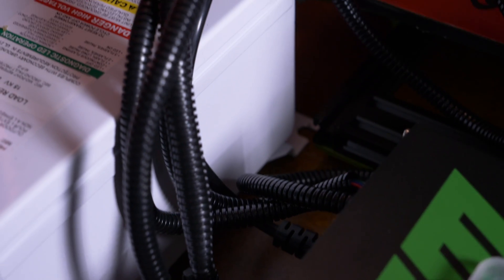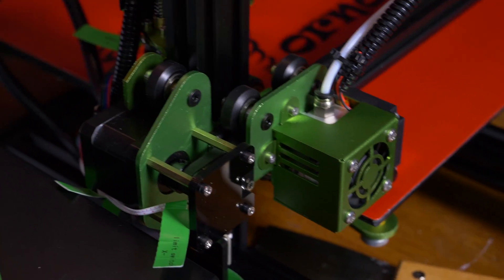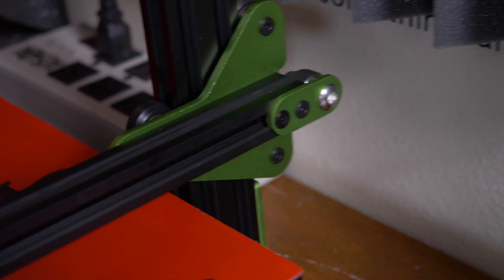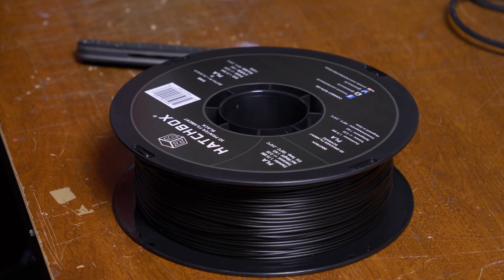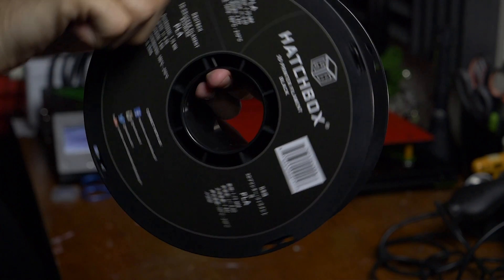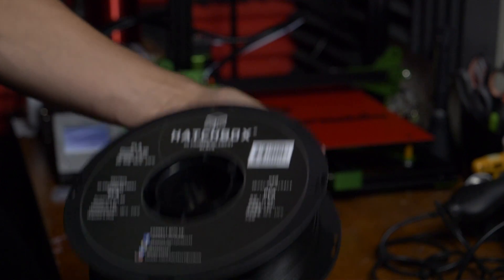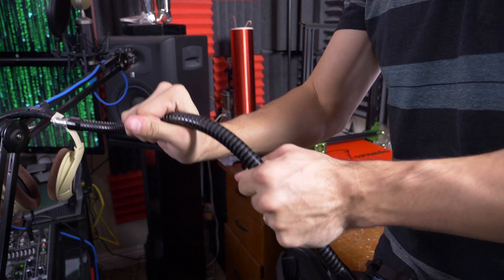The printer comes with a spare red printing surface, but I like red a lot more than green, as you can see from my studio — it's all covered in red stuff. So I just put the red material over the green one right from the get-go. I wouldn't recommend doing this though, because the surface scratches up pretty quick and you're going to want to replace it. It doesn't come with any filament. I bought one kilogram — that's 2.2 pounds in freedom units — of PLA filament for about $22 or $23 on Amazon. If you're printing inside your house, PLA is less toxic than ABS, so I went with that.